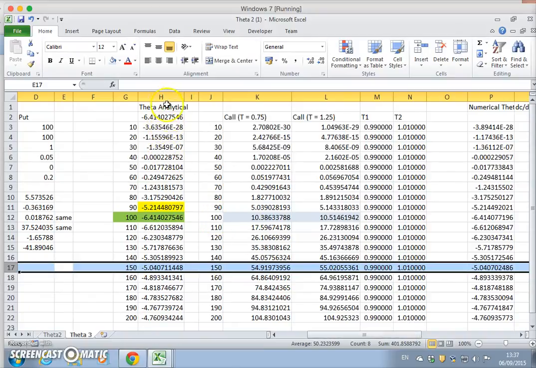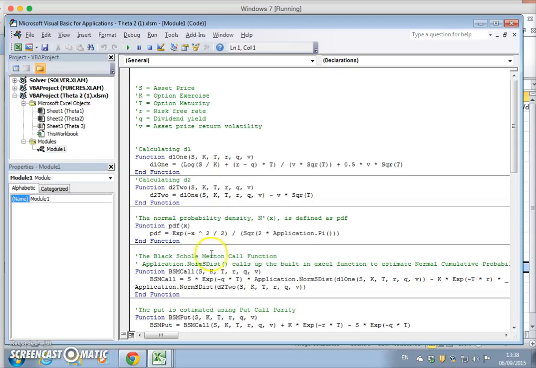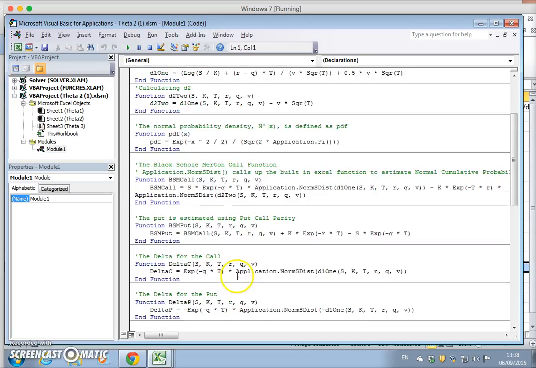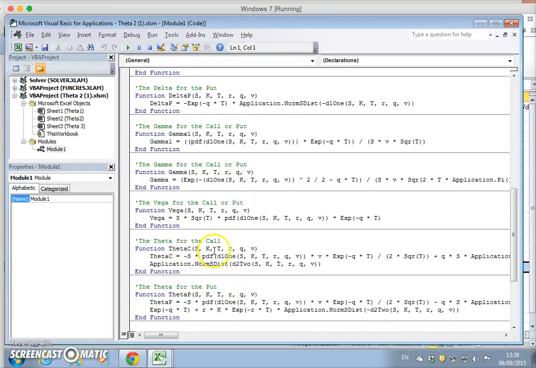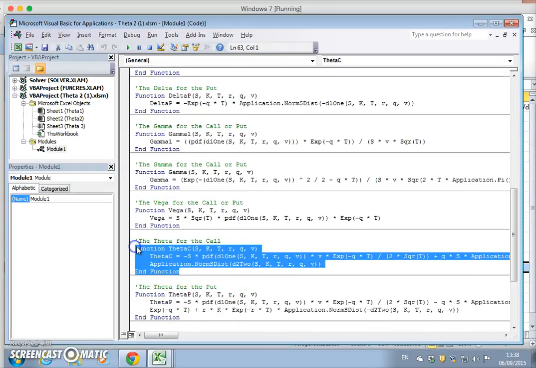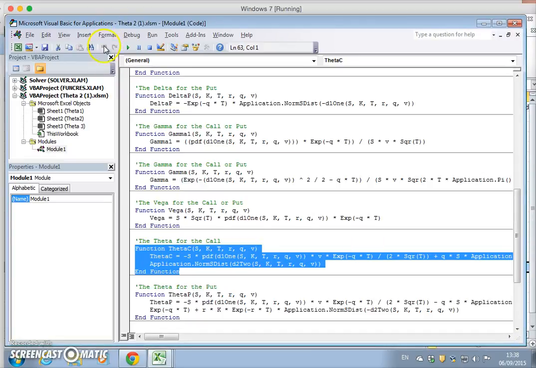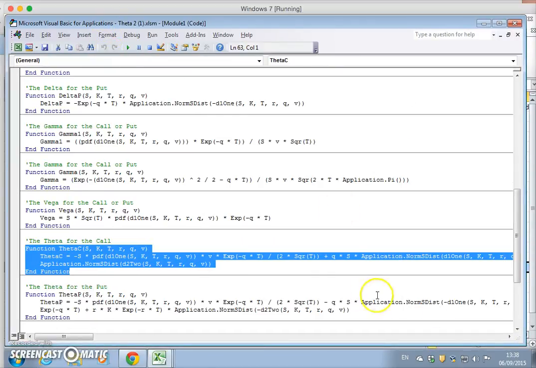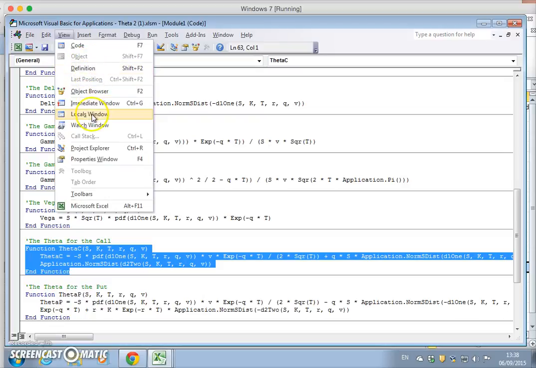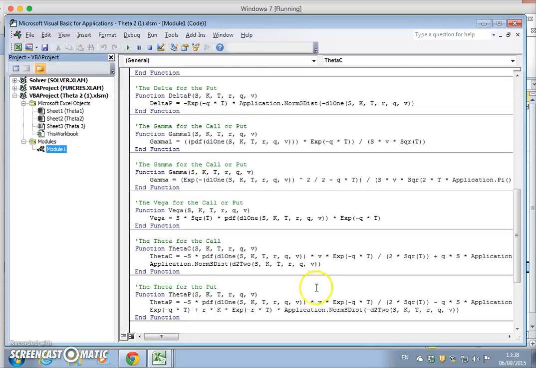The analytical formula we observe directly from the VBA code. Okay, so that's the VBA code for the analytical formula. It sprawls a little bit more. If I got rid of, even still, the analytical code disappears to bring back the Project Explorer. Okay, so it's quite a big formula.